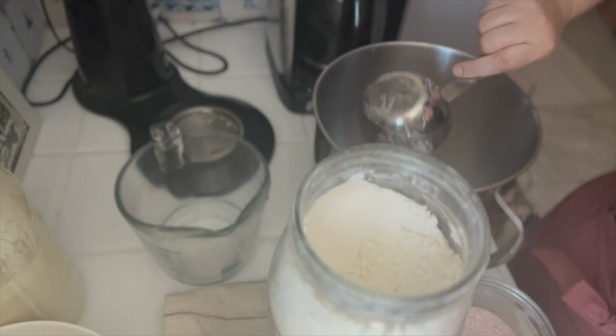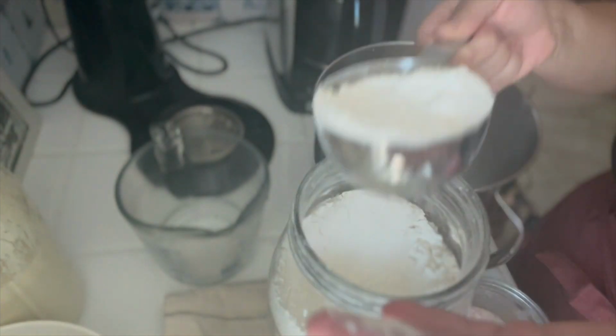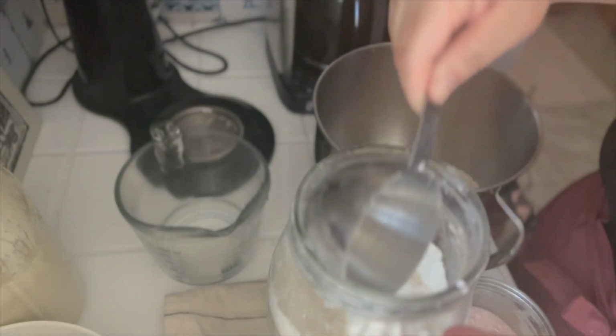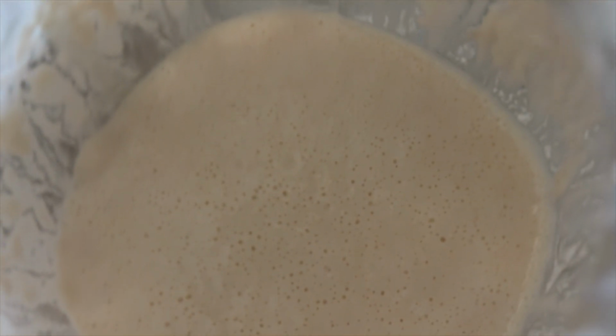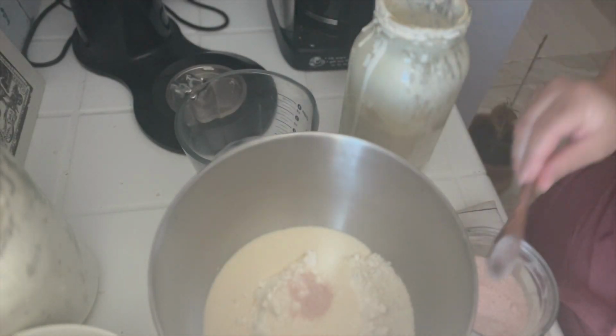I'm going to put 3 cups of all-purpose unbleached flour into my mixing bowl. I have 1 cup of fed starter going into this, so make sure that when you do this your starter is bubbly and ready to go and ready to be used. I have 1.5 teaspoons of salt and 1 cup of filtered water.